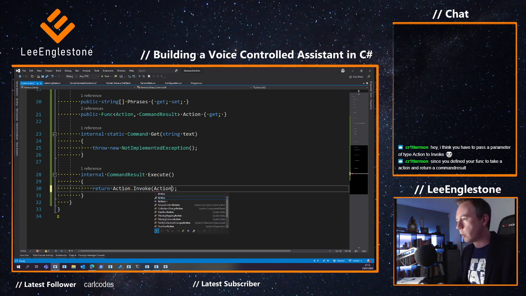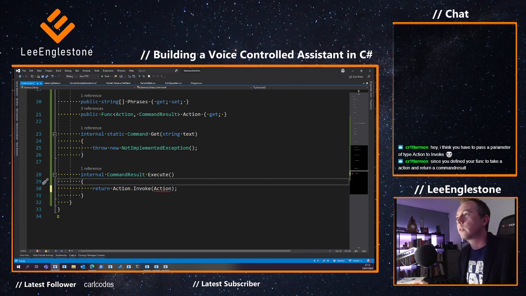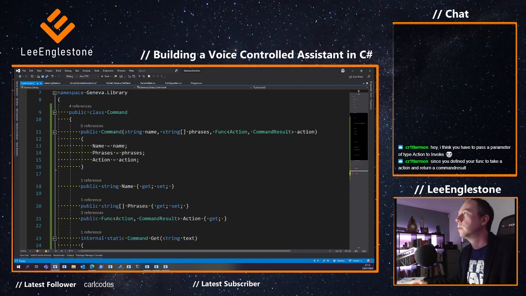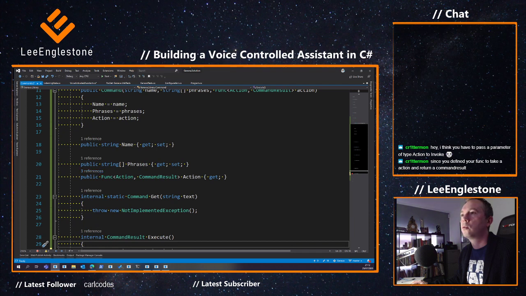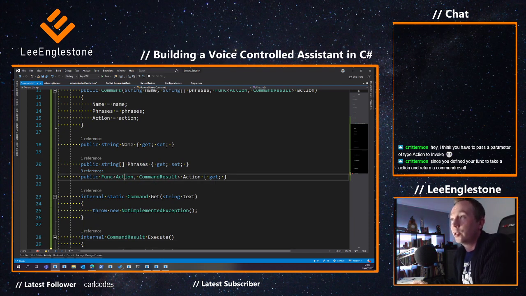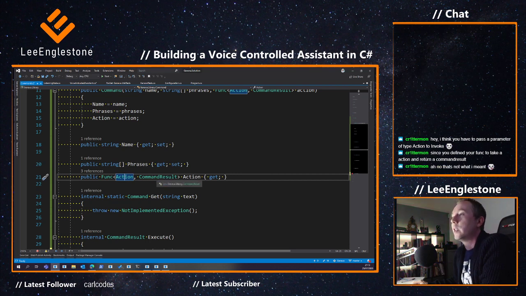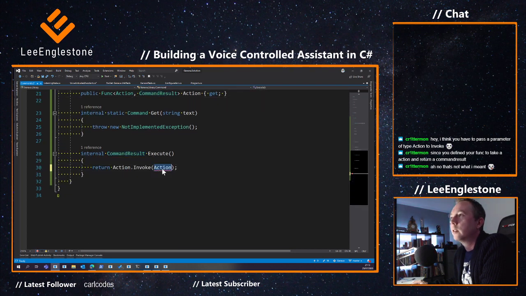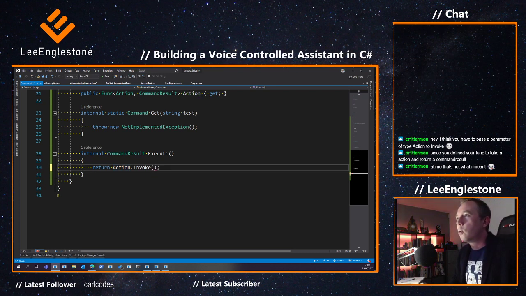Yeah, I can try it. It just feels a bit, that doesn't look right to me. I've even got the function right. I've got a function that takes an action but returns a command result. Oh, no, it's not what you meant. Okay. What did you mean?